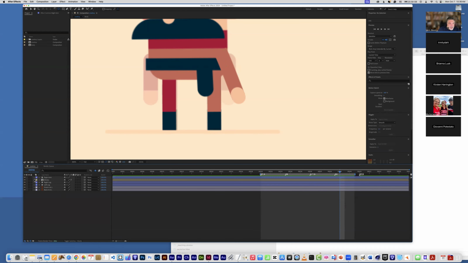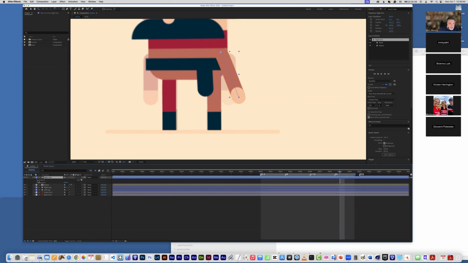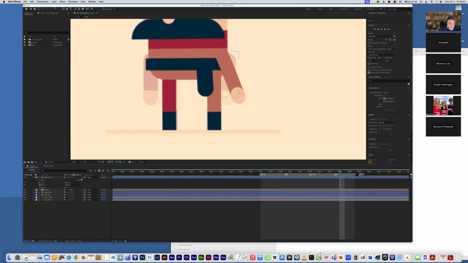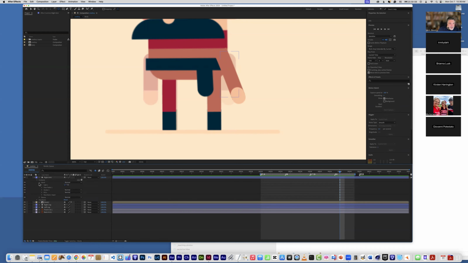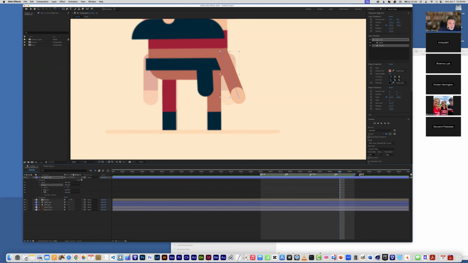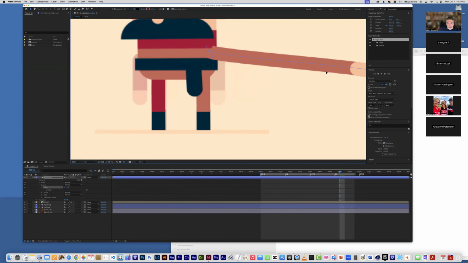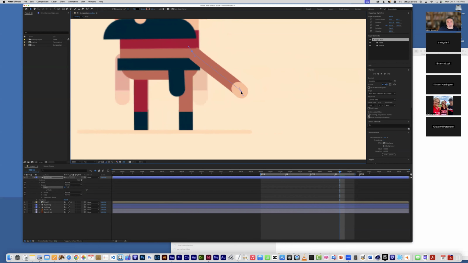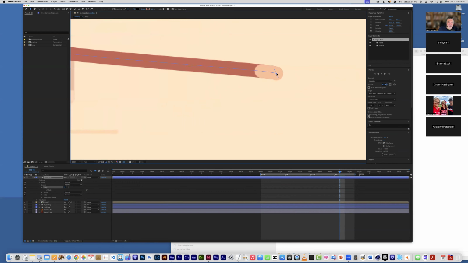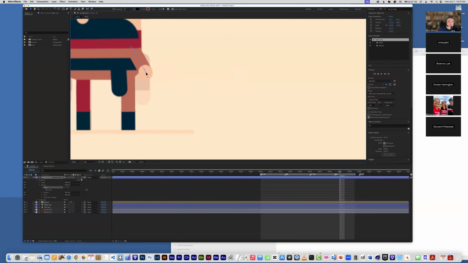See, so now I should be able to take the sleeve path and just grab it with the anchor tool and bend it. A rubber band. See, in the early days of animation, because the schedules were so tight and they weren't getting paid a lot, instead of moving the character over to an object across the room, they would just stretch the arm out to grab the object and pull it back.